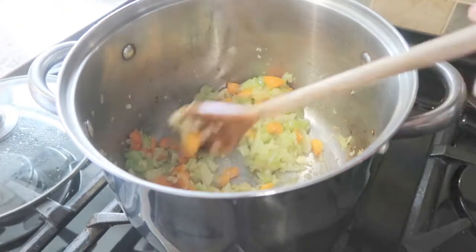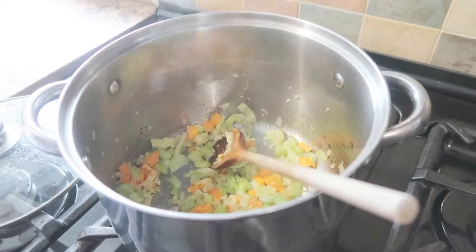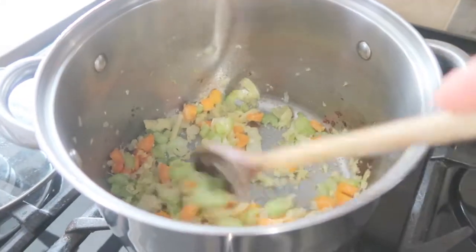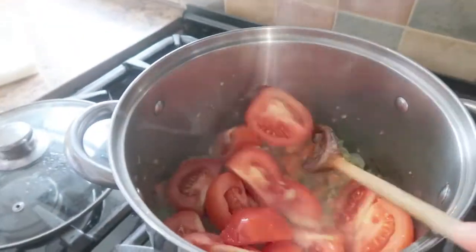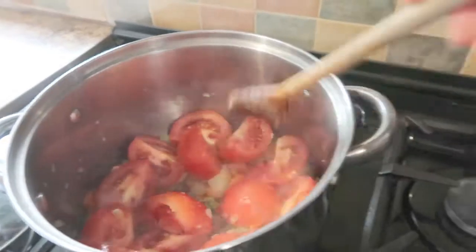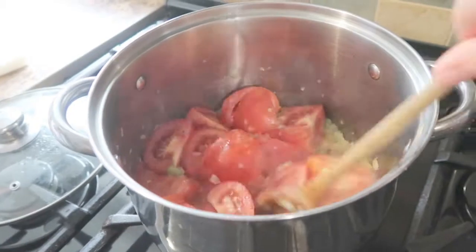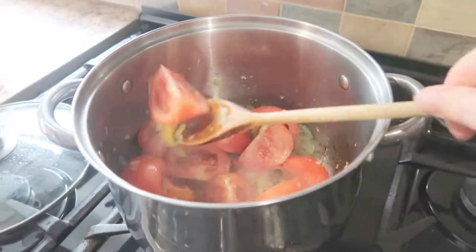Okay, so this has now been cooking for about 10 straight minutes. We shall now be adding in 1 teaspoon of sugar, I meant to say, sorry, slip of the tongue. Bit of a weird ingredient you may have today, but yeah. This entire colander's worth of tomatoes. I like a sprinkling of salt and a nice grinding of pepper. We shall continue to stir this for about 5 minutes until this part is cooked as well.